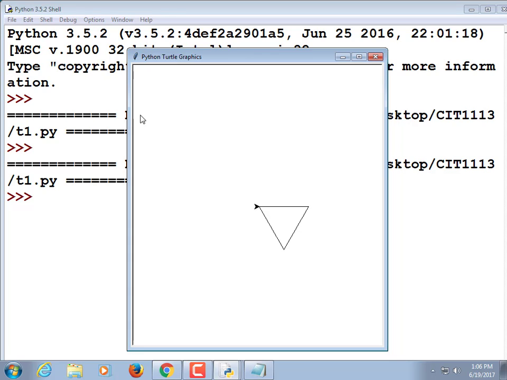But he has to have a heading, he has to have an X and a Y, and he has other things too. There's a command that will change the shape of the turtle from this little Star Trek triangle to an actual turtle shape or a circle or something like that. More importantly, you can set the thickness of the line. You can set the color of the line. All of those are attributes that are all stored in that Leo variable, or Alex in his example. So let's mess with our turtle a little bit more.